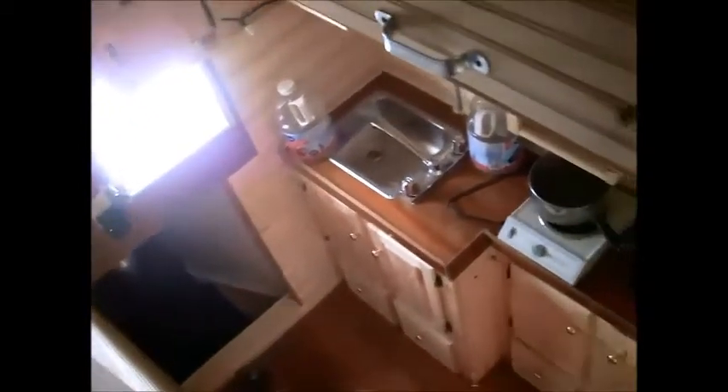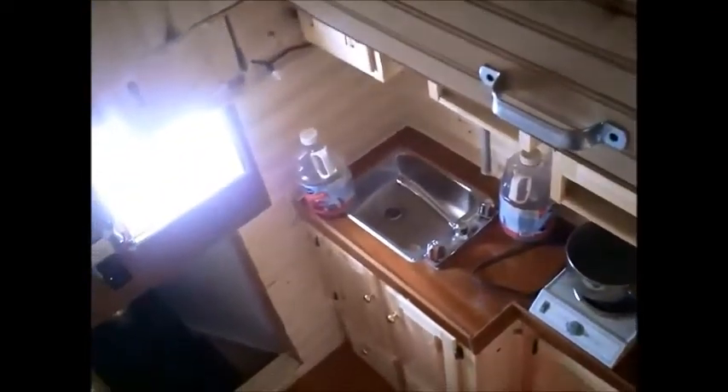I'm sitting up at the top of the stairs in my new little mini house, and I'm looking down the stairs into the kitchen. There's a kitchen sink and right over here we have a kitchen window. There's a wood stove down in there — I don't know if you can see it very well, I'll try to focus in a little bit. There's a wood stove right there. The light is coming in the window pretty strong, so you can't really see very well.